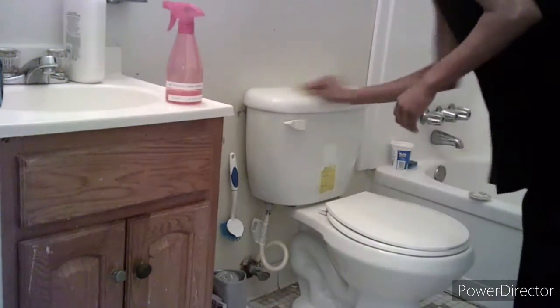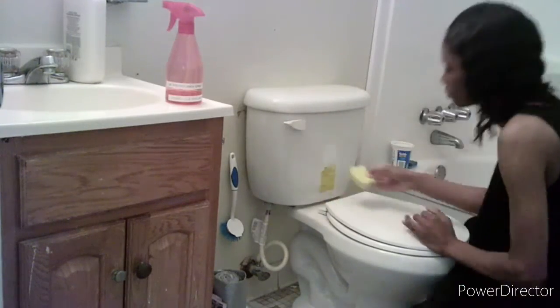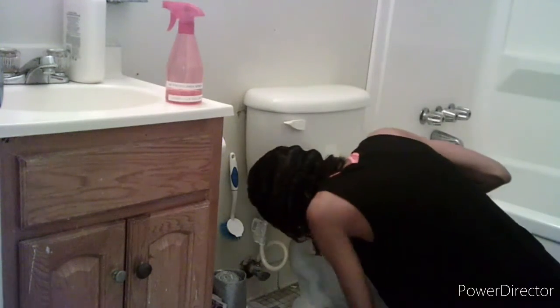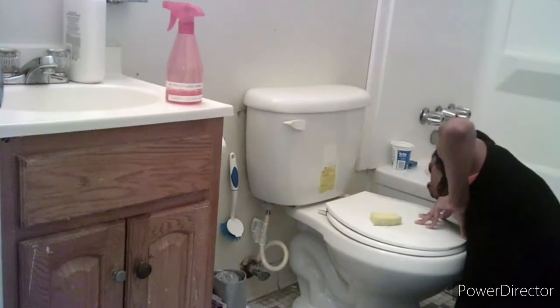And I'm cleaning the top of the toilet, the side of the toilet. And you'll see me get the tissue again. That means I am getting up hair and different little debris, just to keep it from sticking to my sponge. And then I'll throw it away.